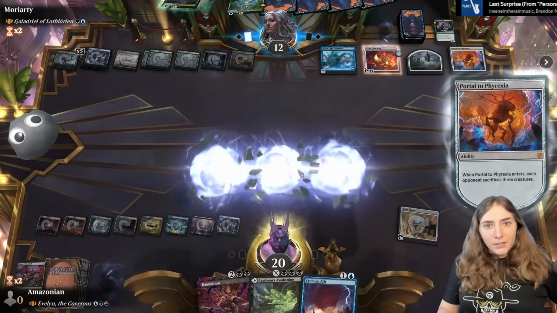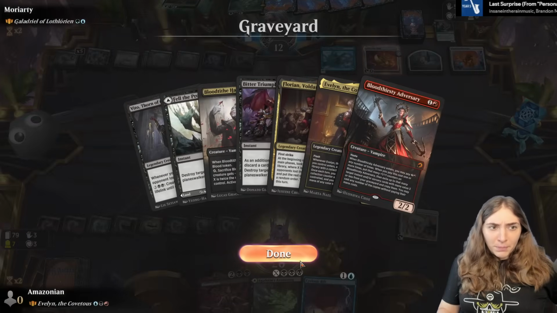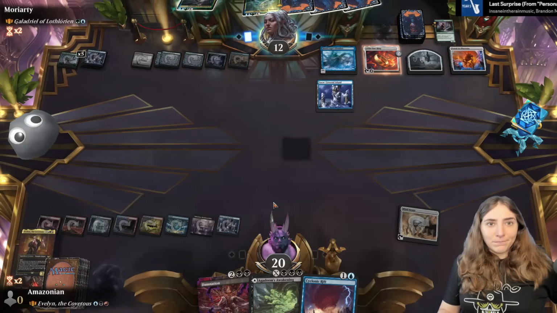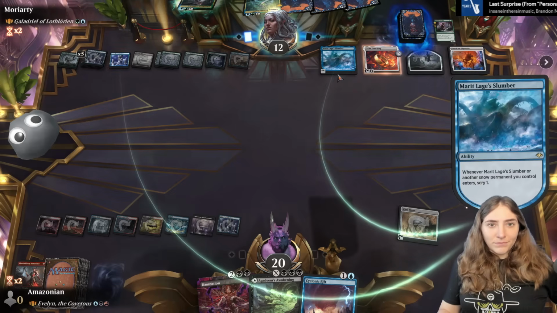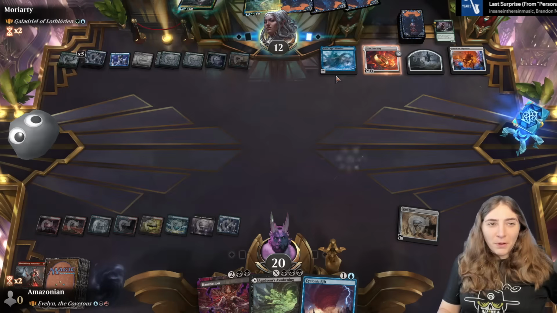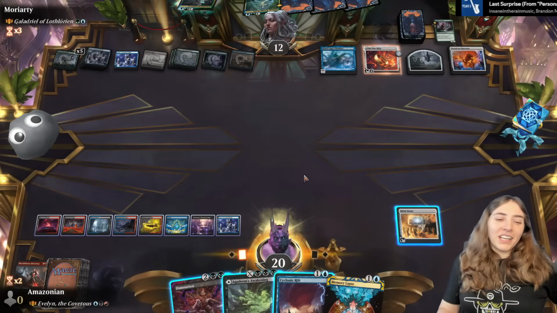Oh, my guys! Move my commander to command zone. I don't have another 5-drop in here, right? No. Decline. Meren? 10 or more snow permanents? Meren? Wait. Oh, it's the beginning of upkeep. I'm sorry.